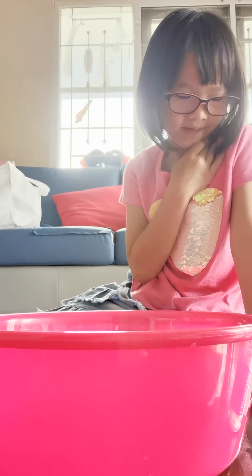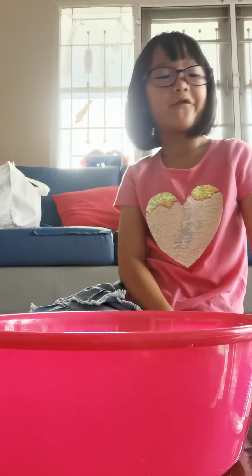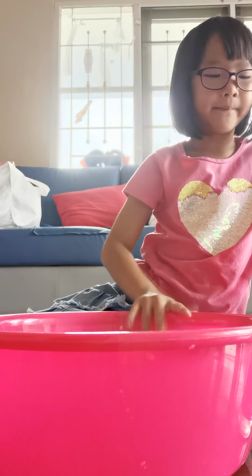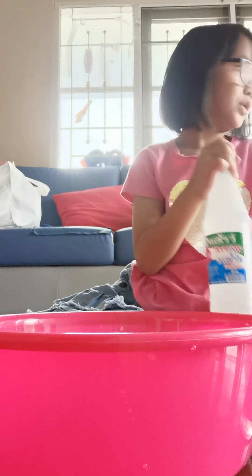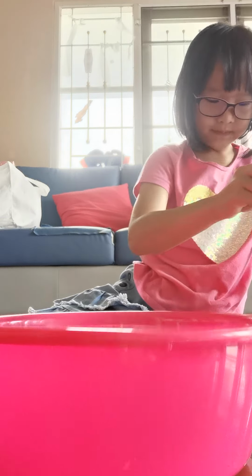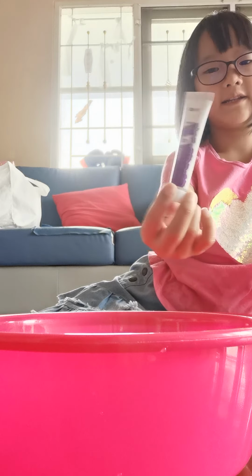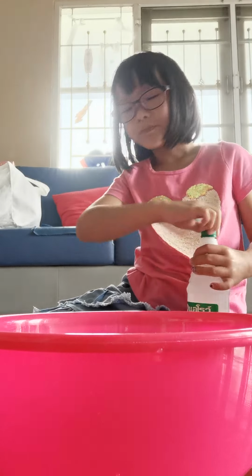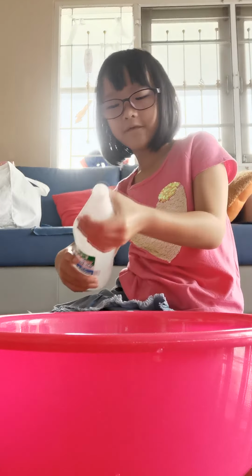I'm about to make the biggest slime that I've ever made. So first, we need baking soda, a big bowl, glue, and a solution. And your favorite color, it can be any color you want, but mine is purple. So let's start. I'm just going to start with putting a lot of glue in.